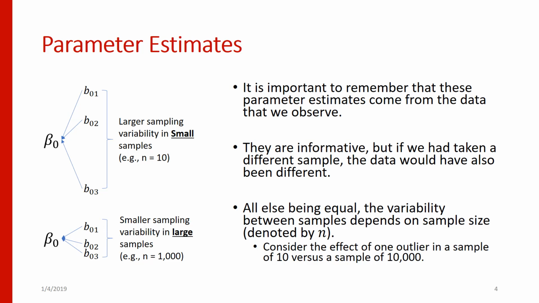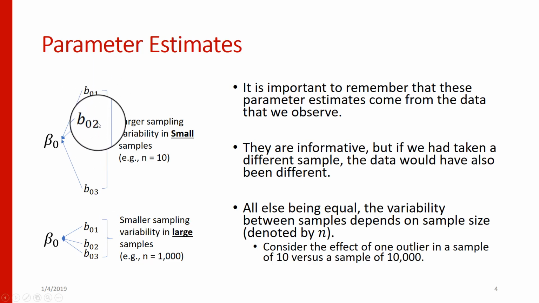And when we're trying to estimate these parameters, it's also important to think about how the sample size has an influence on the variation in what we would see. For instance, if we're trying to estimate an intercept, let's call it beta 0, smaller samples are going to lead to larger sampling variability. So in this case, let's say I took 10 people, another researcher took a sample of 10 people, and then another researcher took a sample of 10 people. Those could all be very different estimates, because 10 is not a lot of people.